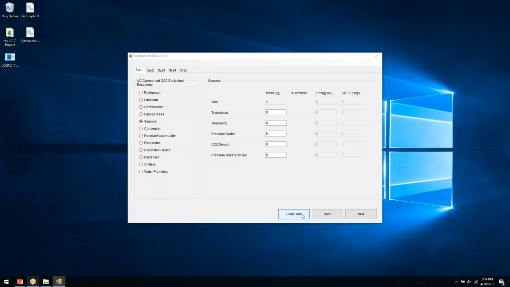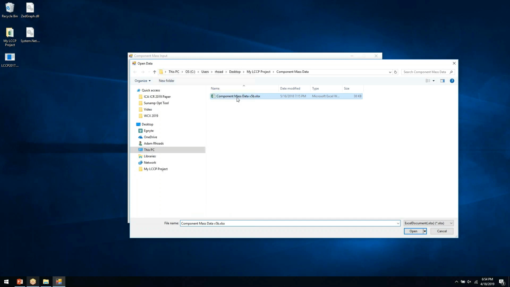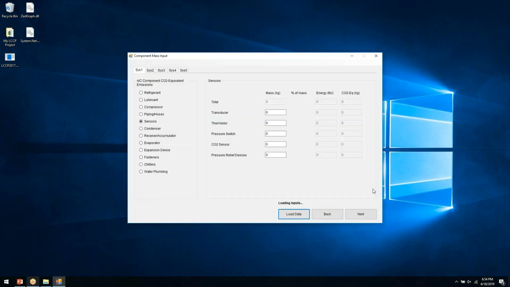All of these inputs can be loaded in from a template Excel file that has default values for each of these inputs. The software then converts each of these materials into a CO2 equivalent based on the energy needed to manufacture that material.